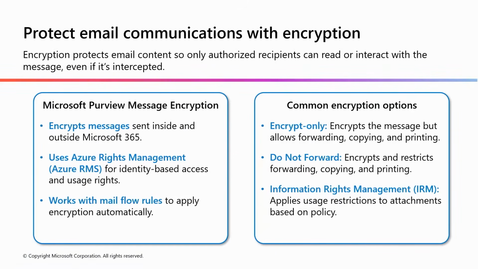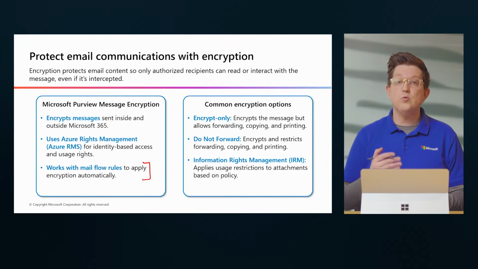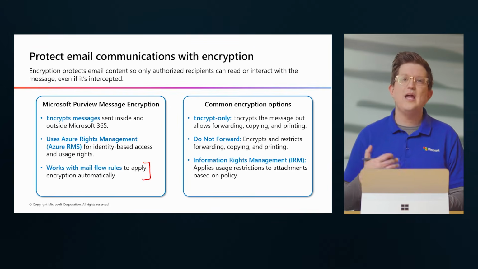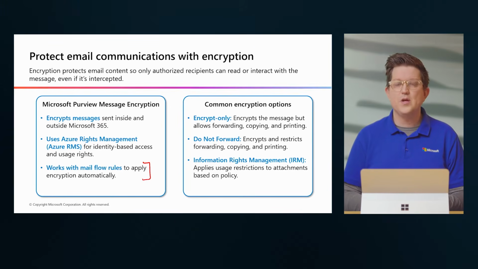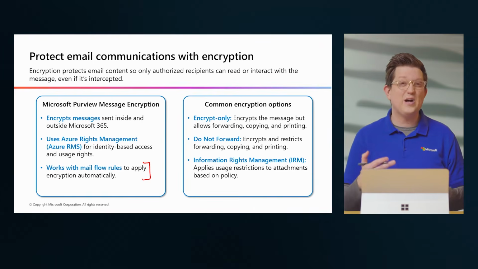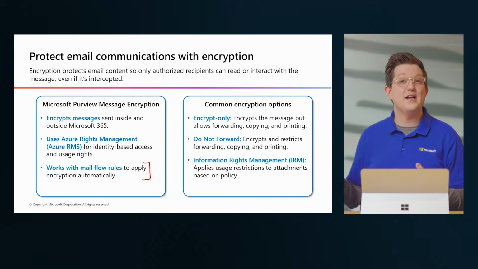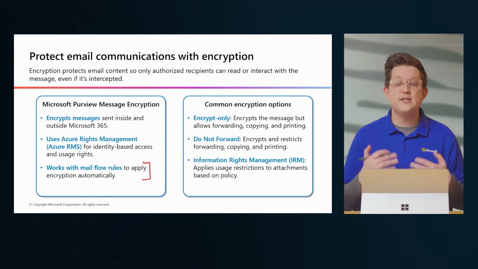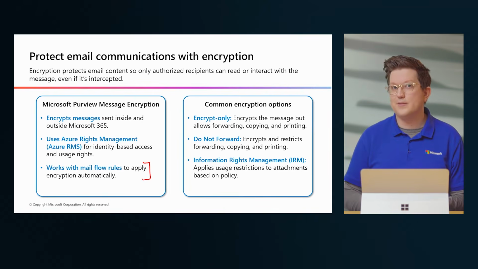When we look to prevent the opening of emails in certain scenarios via encryption, we use Azure Rights Management. Azure RMS has come up over and over again, but the thing we haven't talked about yet is the mail flow setup. There are many scenarios where you want to automatically encrypt emails that are headed to certain organizations or out to public infrastructure. So you can use this to say, if something is classified at a certain level, whilst yes, I will allow you to send it outside of the organization, someone is going to need to pass a check to be able to open it up.